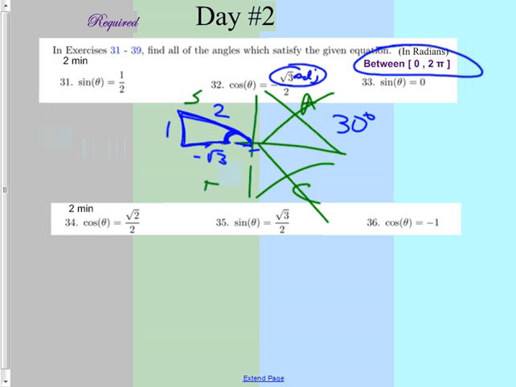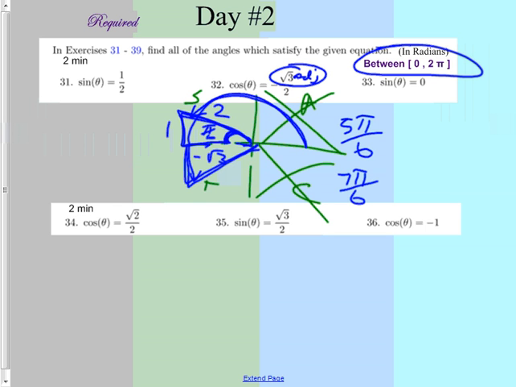No, because it's this angle here, which isn't 30, it's 150. So if you want to make that in radians, this would have been pi over 6, and that'd be 5 pi over 6. Otherwise, you could have taken your 150 and converted it into radians. But okay, is there only one answer? A lot of times there's two. There's another spot where it's going to work down here, and it's pretty much the same thing. It's another pi over 6 kind of deal. So I go, that's 6 pi over 6, and there's one more pi over 6, 7 pi over 6.